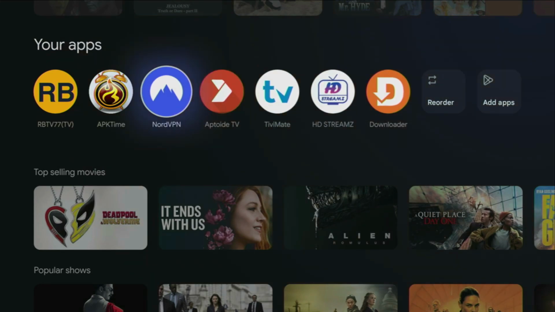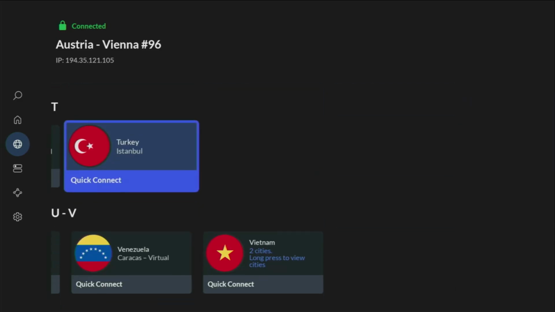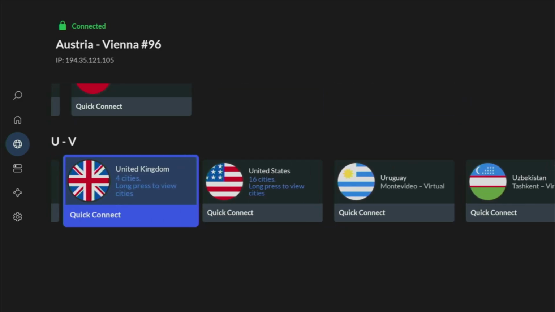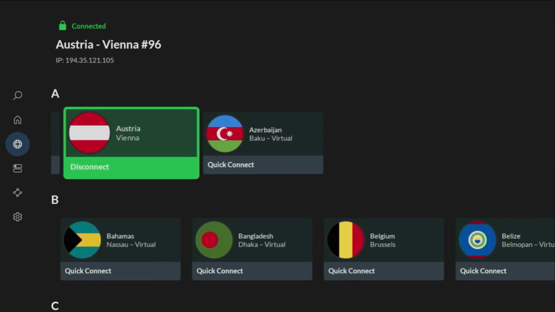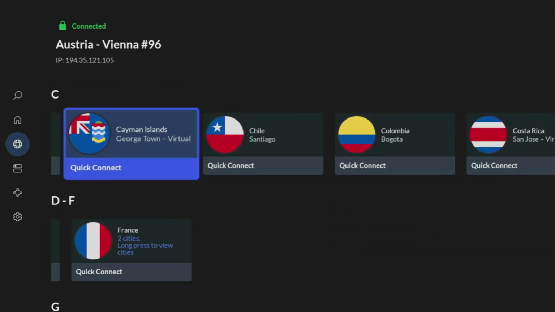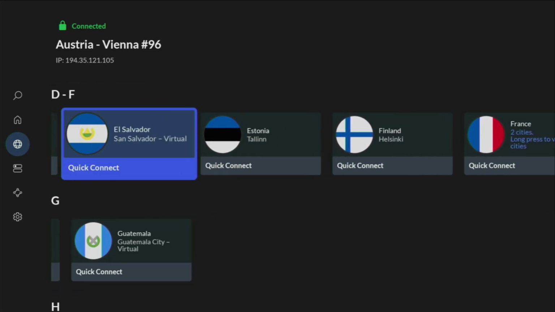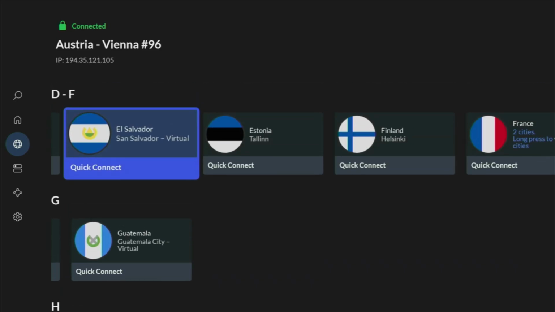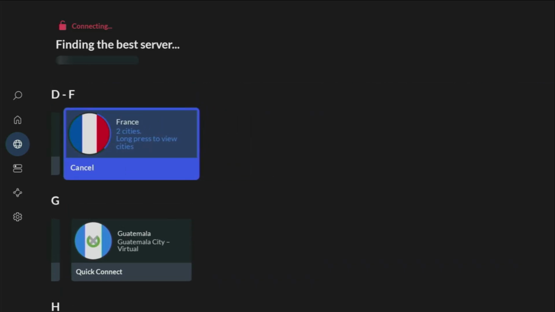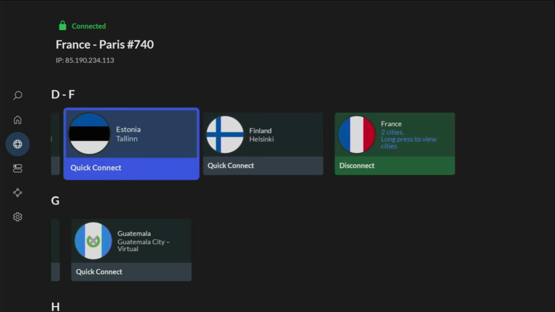But before actually using the loader, there's one more thing which I always recommend doing. It's of course connecting to a VPN. In my case, I mostly use NordVPN because they're super fast, they got a great app for Fire Sticks, Android TVs, phones, laptops, or pretty much any other device you may use. And they're not expensive for such a premium service. In fact, they cost less than a cup of coffee per month, which is great pricing for us, the users. In a VPN app, you just connect to any server. Let's say we connect to France right now, and from the moment you connect, all your traffic is going to be totally encrypted. It means no one can track you or snoop on you online, and that's really important if you want to stay out of trouble.